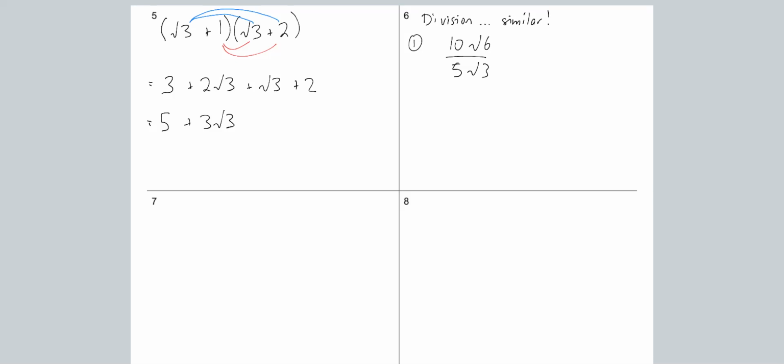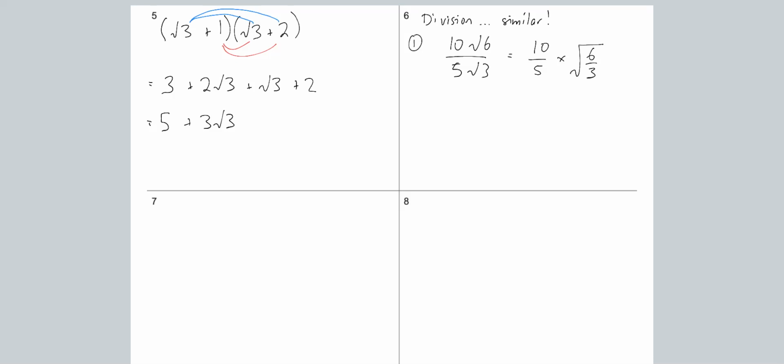I wouldn't actually do the problem this way, but I'm just going to spell it out for the sake of it. We can take the rational part as a fraction, and we can take the irrational part as another fraction, and I can just divide top and bottom. Is that okay? Does that kind of make sense? What I'm saying is root A over root B is the same as root A over B.